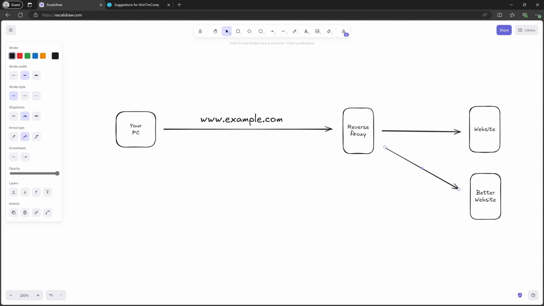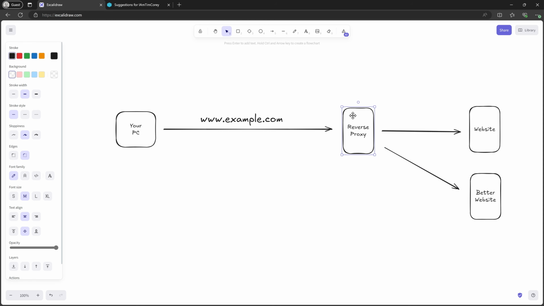Beyond that, the reverse proxy can also handle things like authentication, HTTPS, and all the rest, and then the traffic behind it doesn't have to worry about all of that work. So this website and this website don't have to worry about making sure that their authentication system is checking all the correct things because the reverse proxy did that and you trust the proxy.